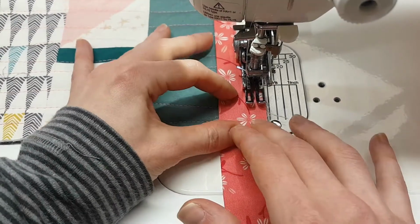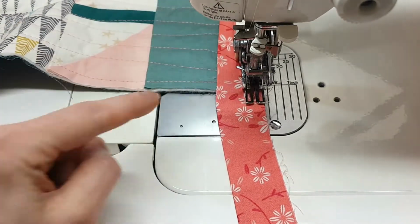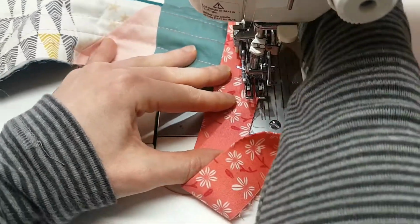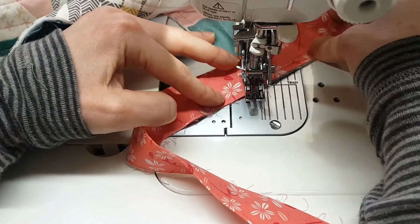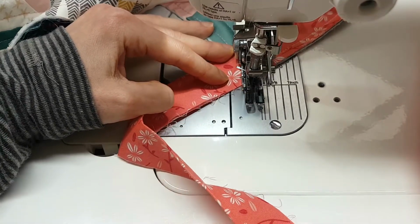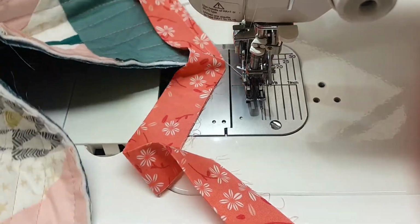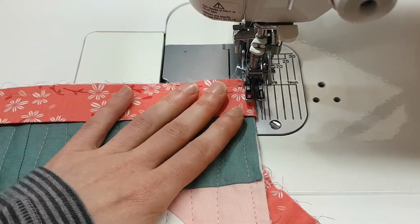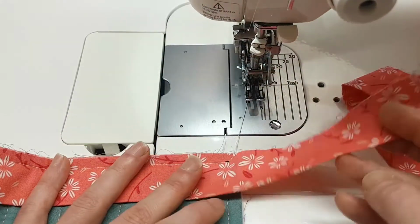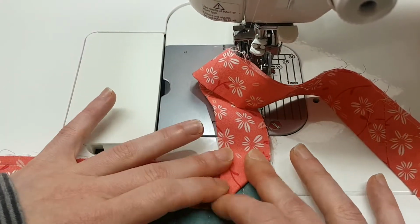So we're going to continue stitching. And I'm going to stop right where I made that mark. I'm going to lift my presser foot. I'm going to spin the quilt a little bit, drop my presser foot back down, and stitch off of my quilt. I'm going to lift my presser foot. I'm going to spin my quilt so that the new edge is facing me. I'm going to take my loose binding. I'm going to flip it up at a 90-degree angle, like so.